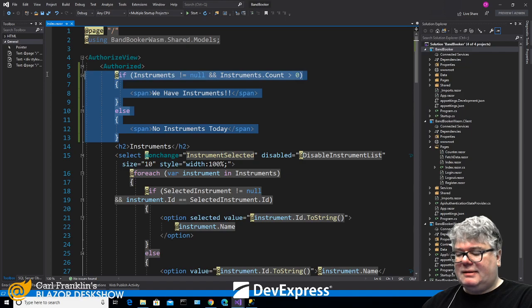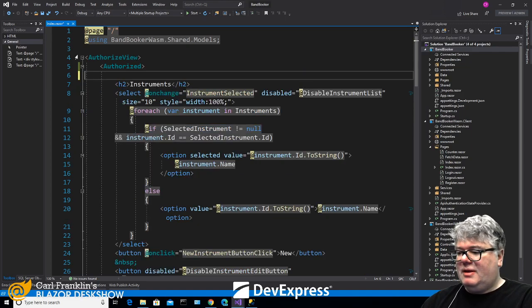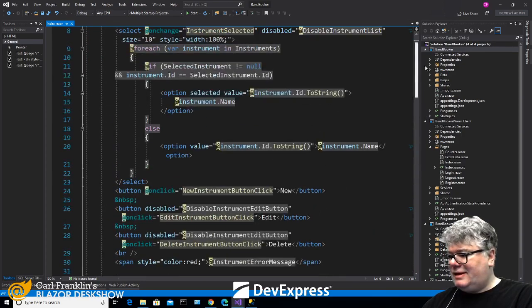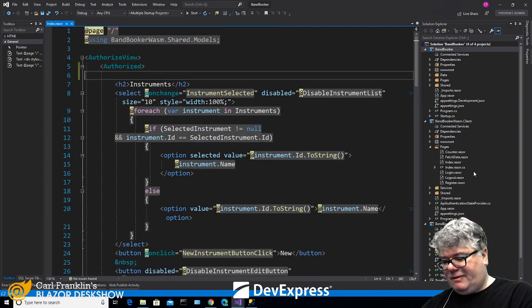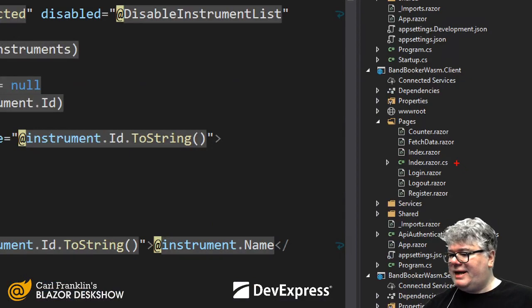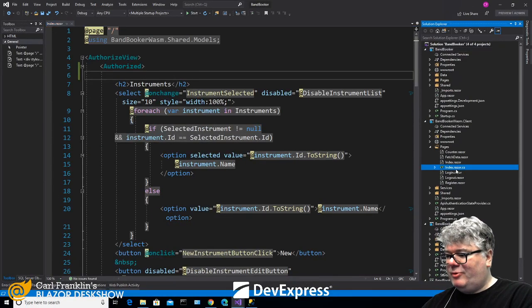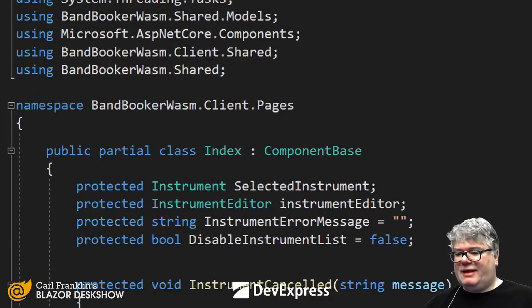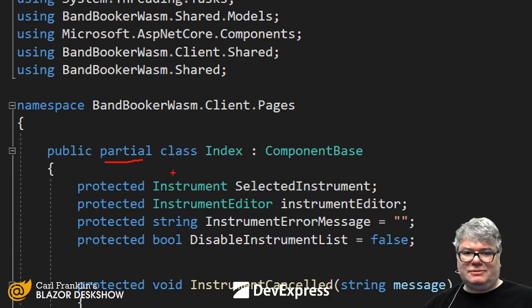All right, authorized view. Also notice there's no code here. That's because I created a class called index.razor.cs. And index.razor.cs is my, for lack of a better word, code behind. And here's how I create that. I have to include partial, otherwise I would have to rename this to something else.